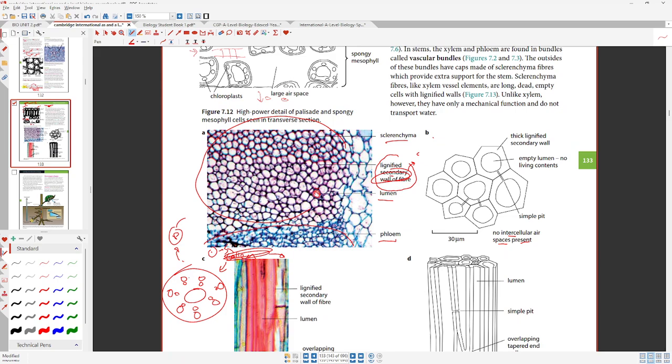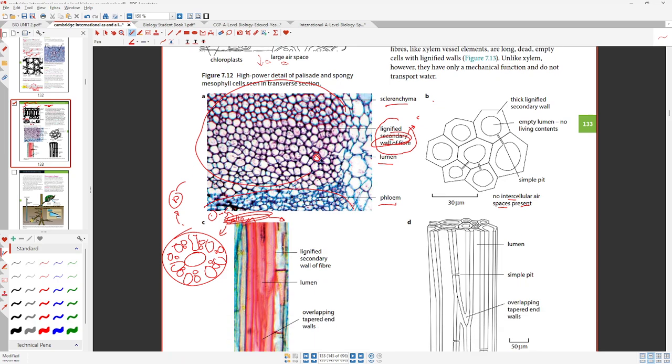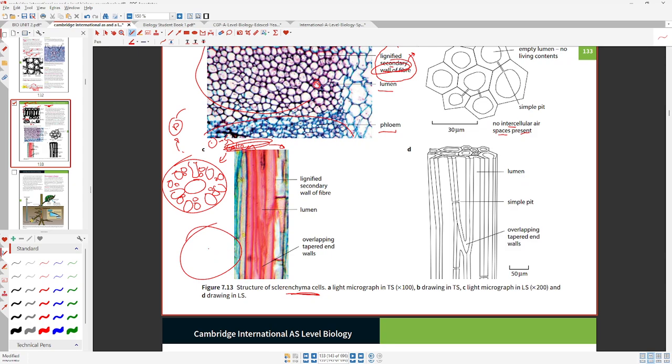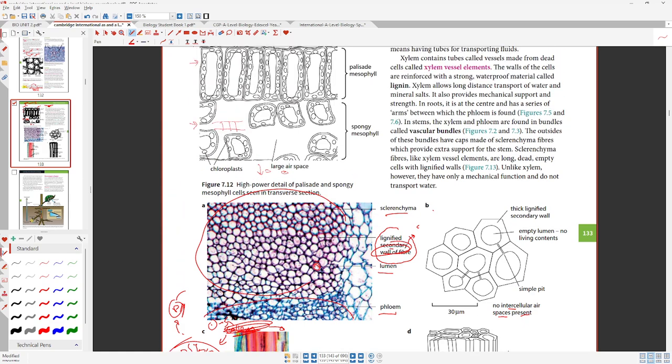But there's still a bunch of space here in terms of cortex. You can imagine there's also another plant stem here with a thing in the middle, which is going to contain your xylem going in like this, and your phloem here, and so you're going to have your sclerenchyma, and then you're going to have all this remaining space. It's cortex. So that cortex is going to contain your palisade cells. It's going to possibly contain a mixture of collenchyma cells.